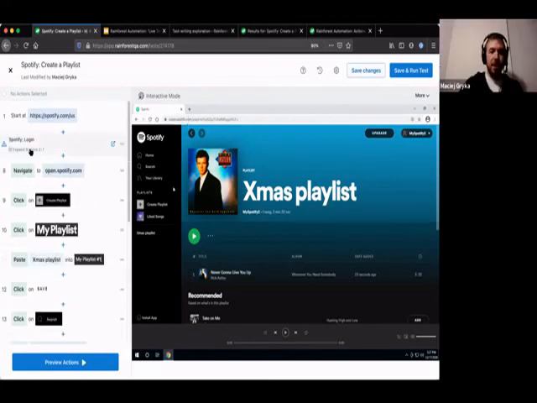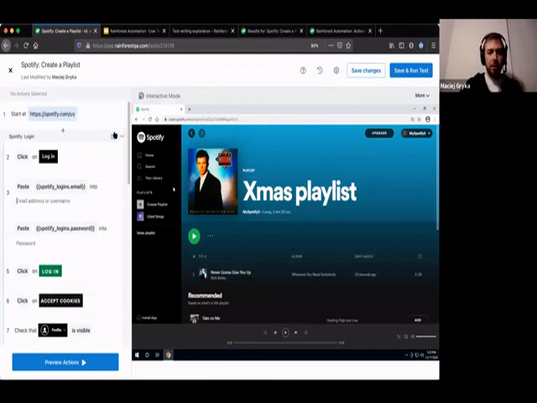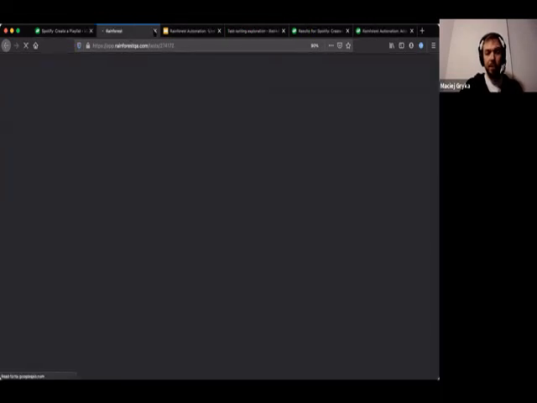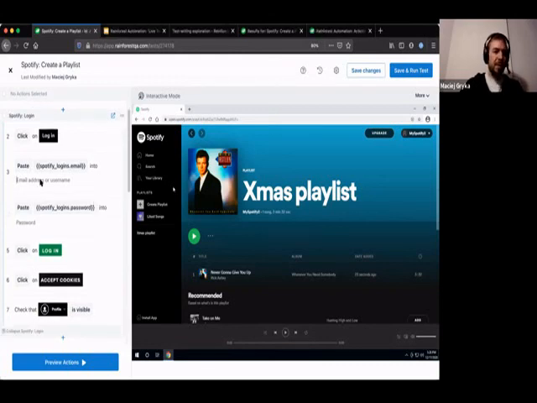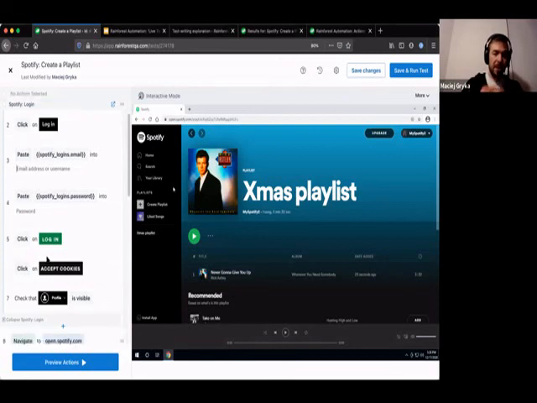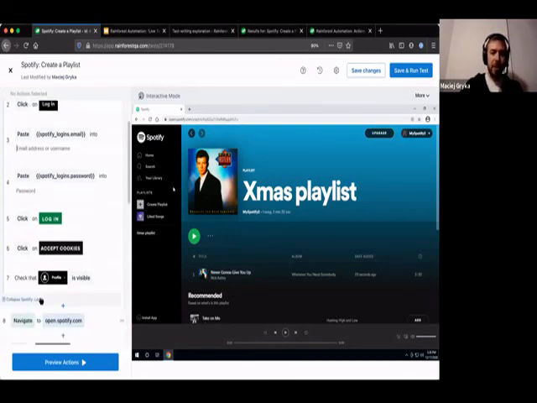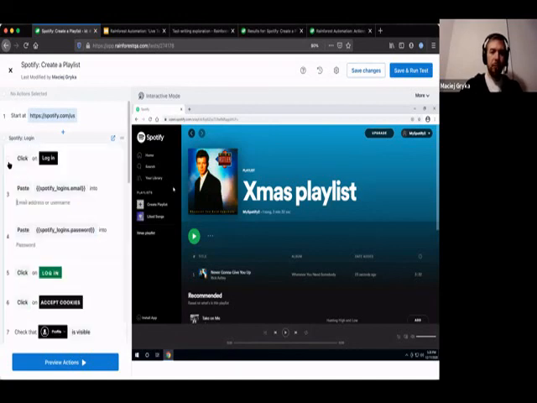Great question. Currently, you cannot edit this. This is something that we will get to. But for now, you need to click on this icon to open this test in a new tab and edit it there. So eventually, you will be able to edit it. But for now, this test is not editable as you're working on the parent test, and you have to edit it separately. But you can replay actions individually or preview them individually.